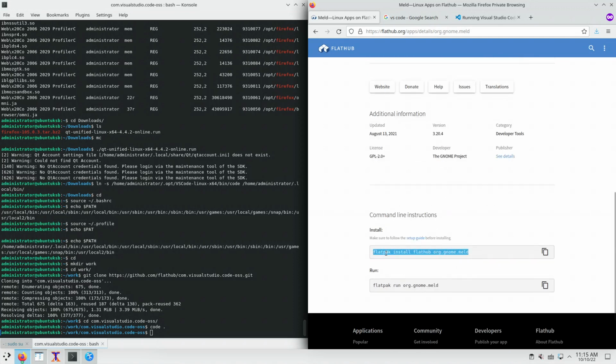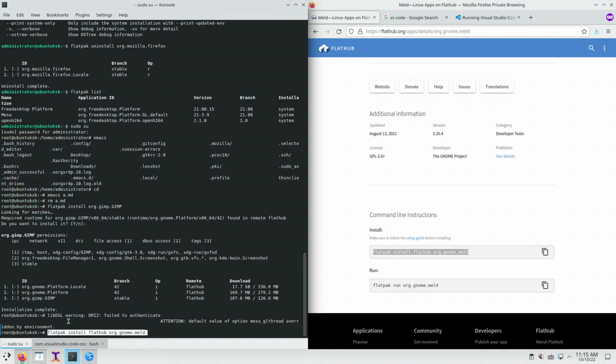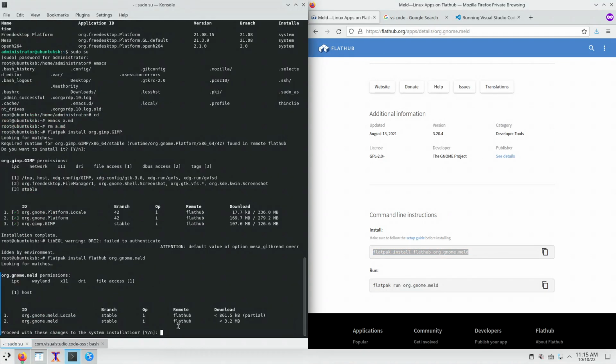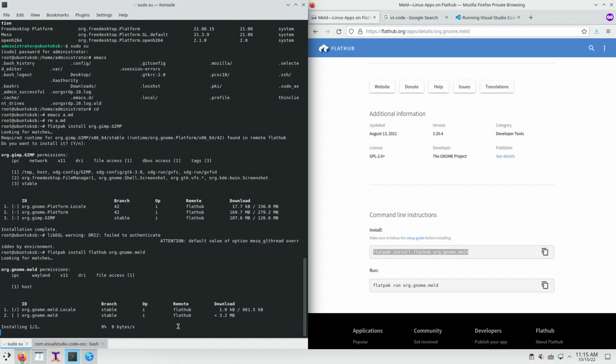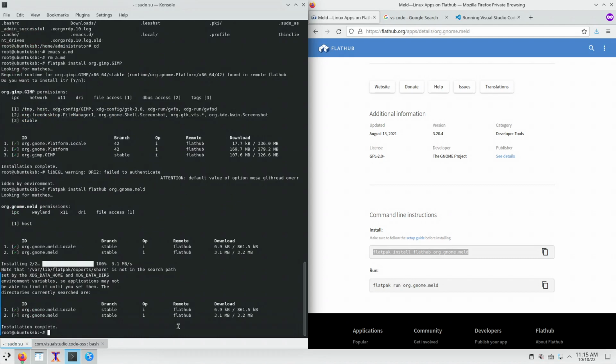Okay. So I'm installing Meld. And I want to do that trick where it's in the path, but as meld, not as org. No, not meld.